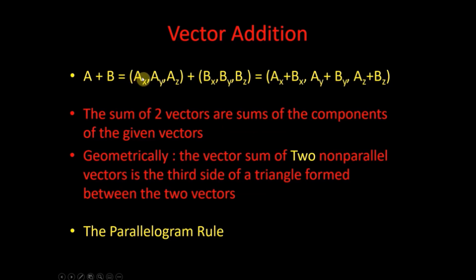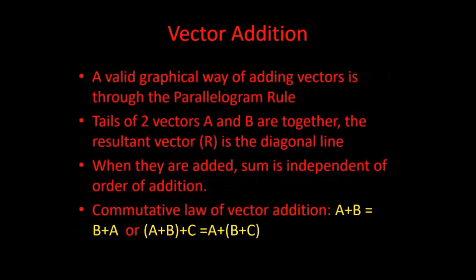A and B, that means you have to collect the x component of A with the x component of B, the y component of A with the y component of B, and the z component of A with the z component of B. You cannot, for instance, go AX plus BX, AX plus BY, AX plus BZ. You must only add the components that are in the same direction. X's go with X's, Y's with Y's, Z's with Z's. So quite frequently you can call this, say, the parallelogram rule when adding vectors together.